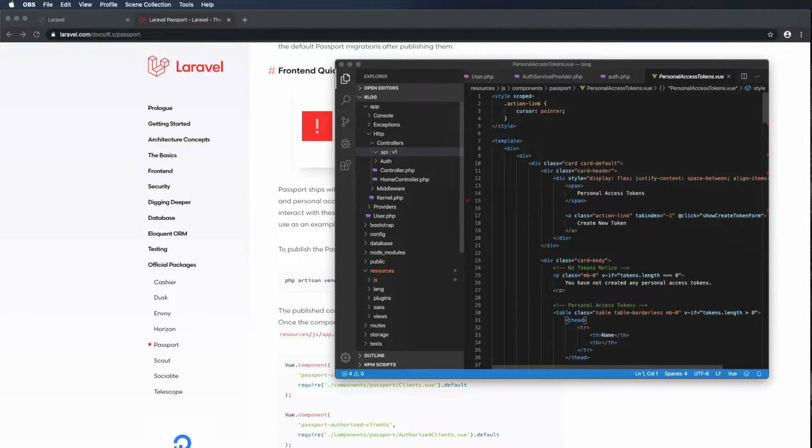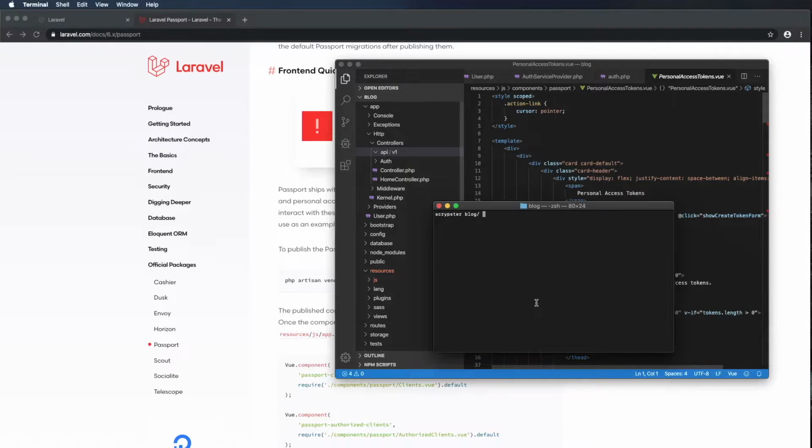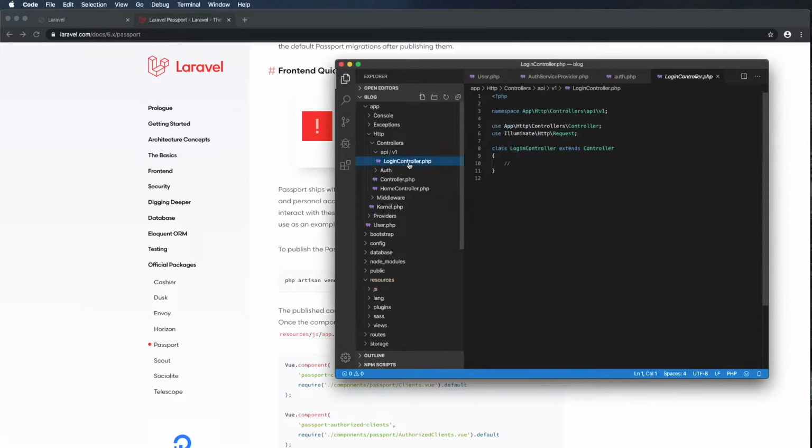In addition to my controllers API V1 folder, I'm going to create a new controller and I'm going to call it LoginController. And to do that, we're going to use the PHP artisan command. I'm going to open up my terminal, and if we type php artisan make:controller, and then we can say API/V1/ and I'm going to call this LoginController and press enter. And it just created our LoginController. So I'm going to click on that.